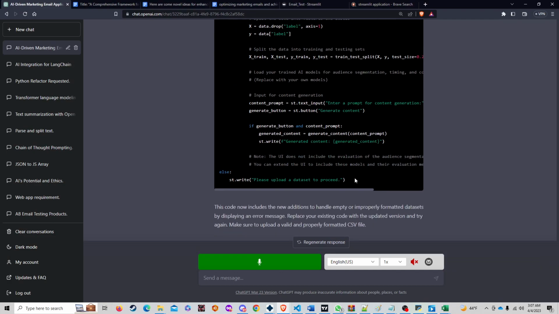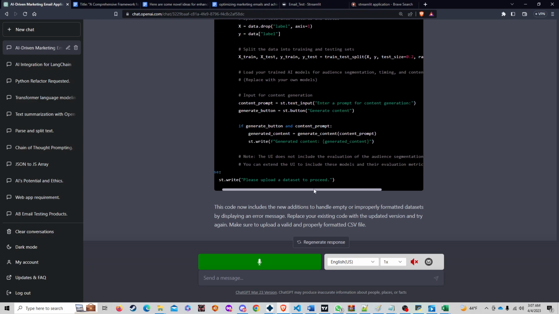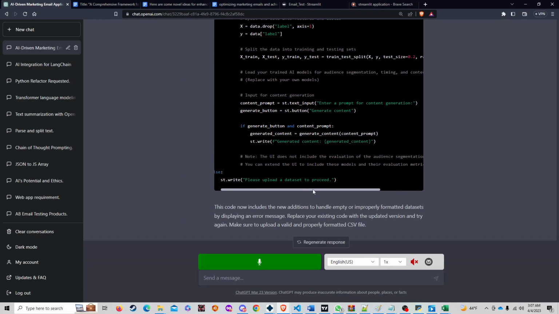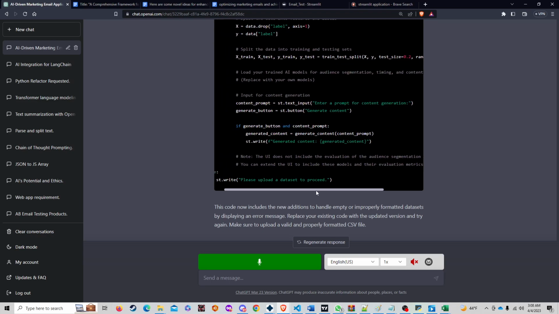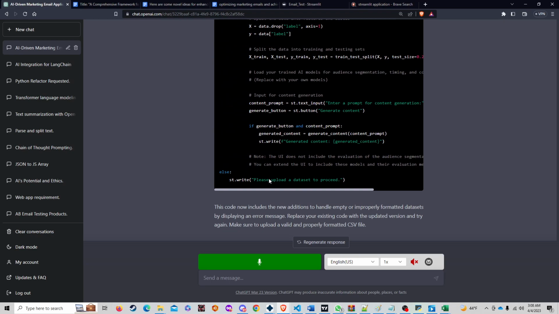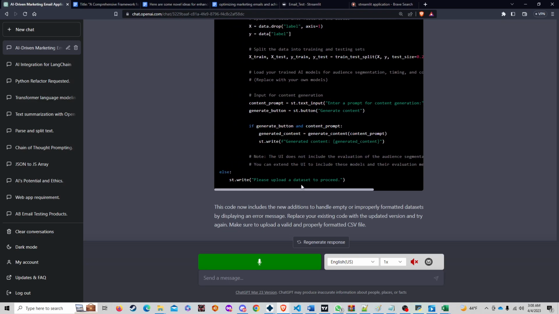Okay, but let's move on. Include the evaluation of the audience segmentation and timing models. Okay, and you can extend the UI to include these models and their evaluation metrics as needed. Audience segmentation and timing models. Okay, let's just do that now.